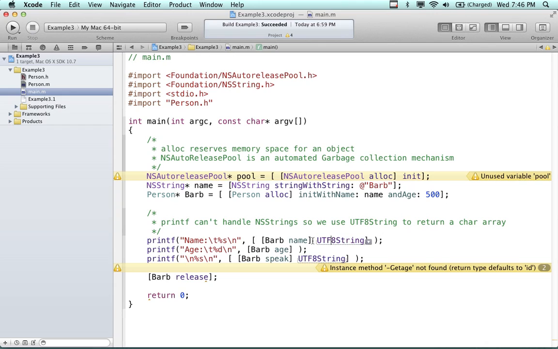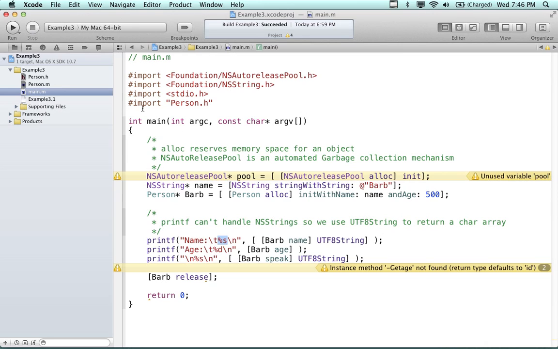So we're running this method on this output here. So this is like get name, barb get name from the name method to return the name. So this is going to return the name and then convert it to a string and run this method on this method, and then substitute it in for the %s. Or not percent.